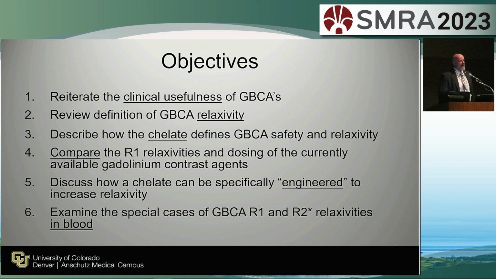So here's the objective of this talk today. I have 6 things I want to do. I want to talk about the clinical usefulness and relaxivity of gadolinium-based contrast agents. I want to describe to you how the chelate really defines the safety and the relaxivity or efficacy. I want to be able to compare the different R1 relaxivities and dosing of the currently available contrast agents and discuss how the chelate itself can be specifically and cleverly engineered to increase relaxivity, which is something that's important to me and probably to all of us in this room.